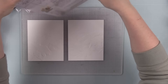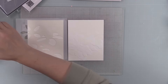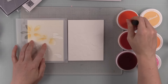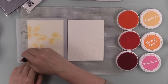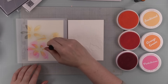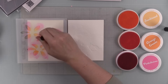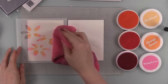I've got the big Altenew grip mat here, and I've been showing this more and more in videos. A trick I picked up from Lydia Evans at Altenew is storing grip mats in mesh bags — total game changer, especially for the big one. It makes life a lot easier because I have multiple grip mats from different brands and needed a way to store them. The mesh bags are perfect.